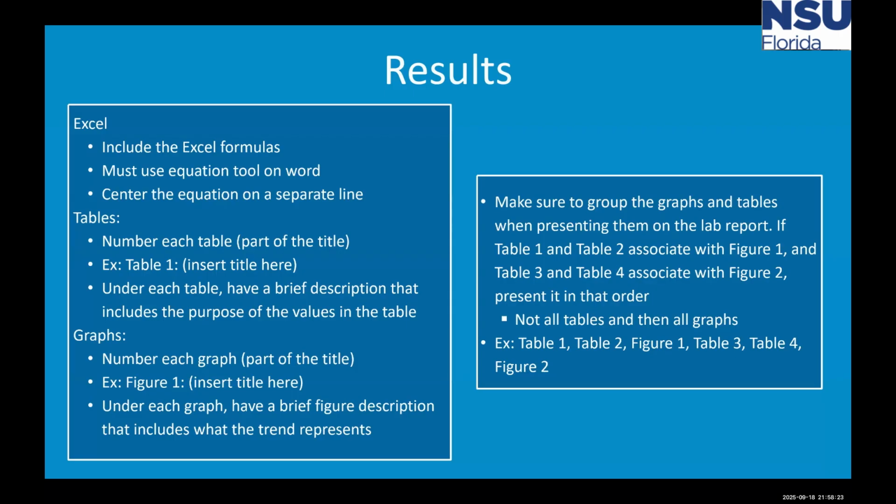So, for example, table 1, the effects of blank variable on blank variable. Table 2, the effects of blank on blank. And your graph should be exactly the same. You should be numbering each of your graphs as a part of the title, except instead of table, it's going to be figure. So figure 1, figure 2. And then you're going to include a brief figure description as well.